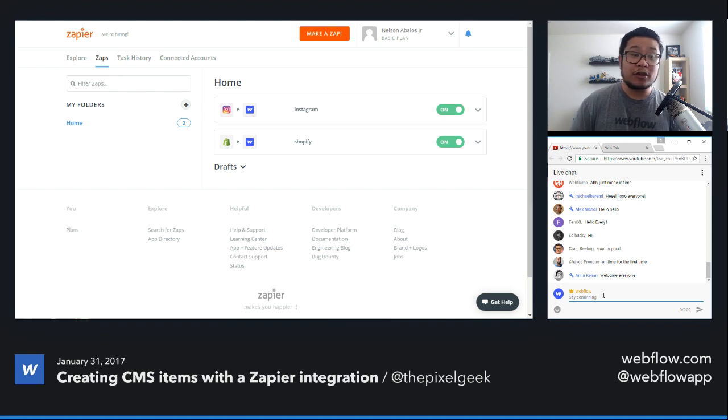Then we came out with an integration with Zapier. And now we're taking it another step forward, where you can send data from somewhere else, instead of a Webflow form, into Zapier and send that into Webflow. So, if you haven't played around with this yet, I really recommend doing so.